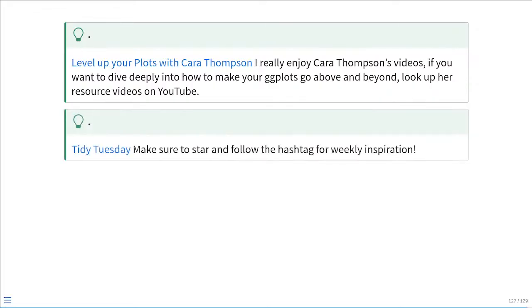And then TidyTuesday is a weekly data challenge where basically you're given a completely brand new data set and you're asked to generate the best visual summarizing the information contained within that data set. This is what those data scientists who have all that extra pay and time on their hands end up doing, but it's a really good place to go when you want to see how to do a particular style of ggplot. It's a good place to go for inspiration, and it's a fun challenge if you do have the time on your hands to be able to do it.